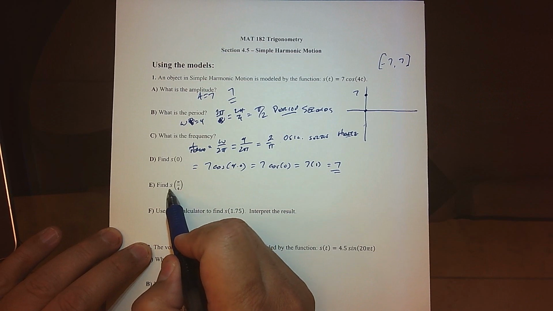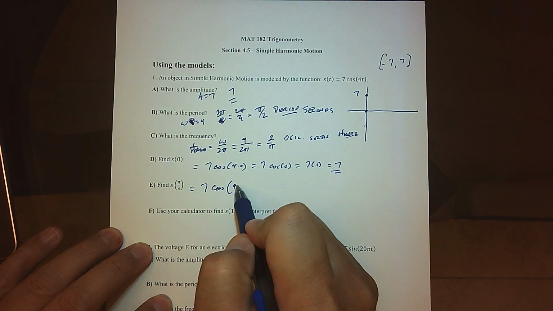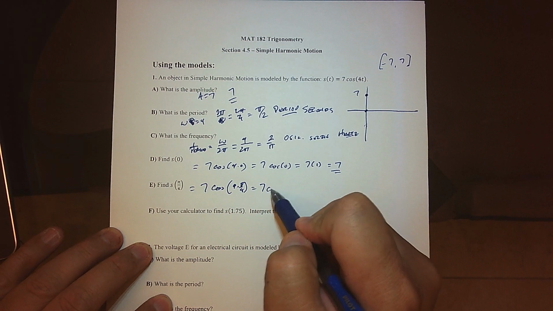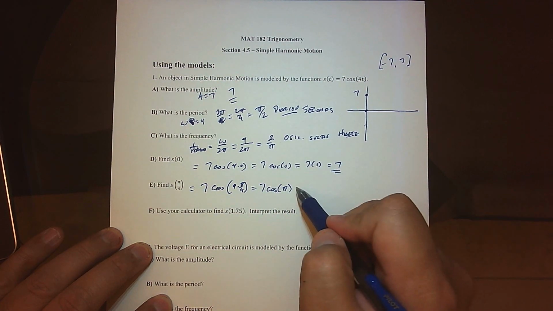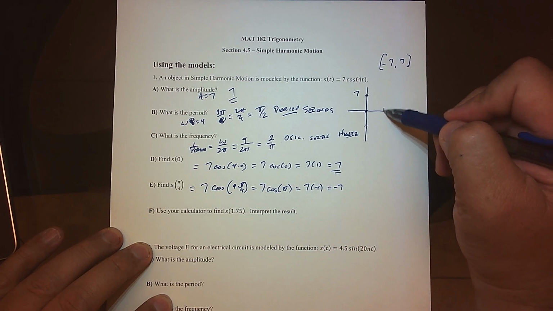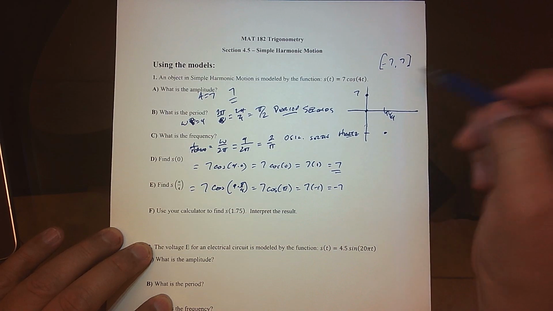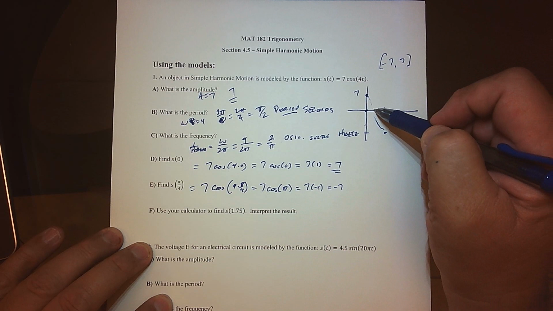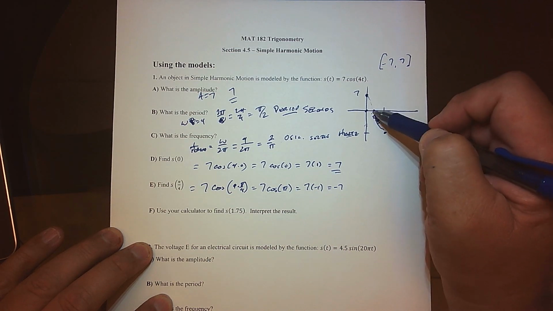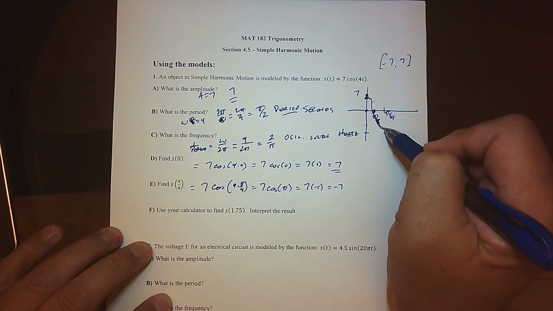What's s of pi over 4? Again, plugging that in, we get 4 times pi over 4. This is 7 cosine of pi. We know that the cosine of pi is -1, so we're at -7. So when we are at pi over 4, we're reaching a low point. So we can start seeing that curve. Halfway in between, pi over 8, I'd expect it to be going through 0 and then doing its action. So we can start getting the curve.